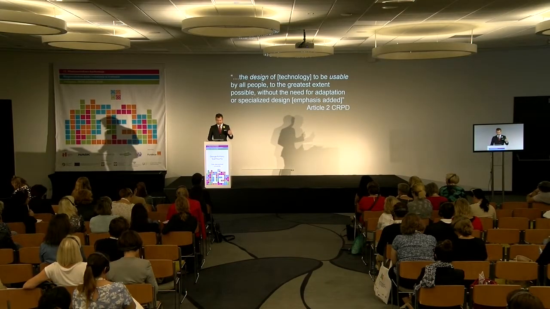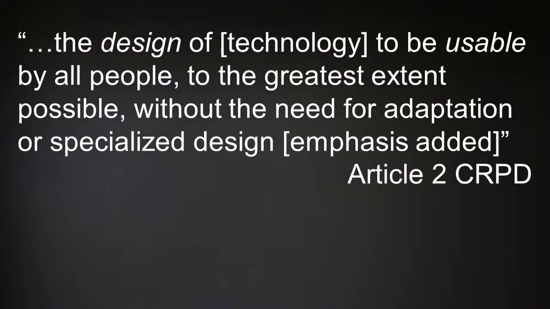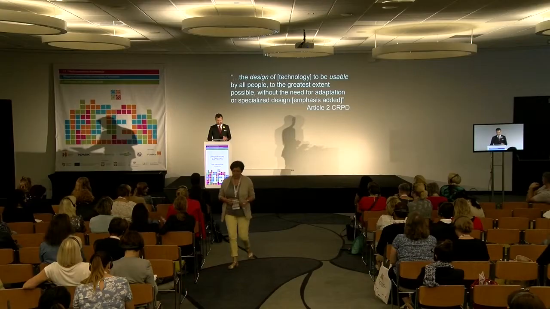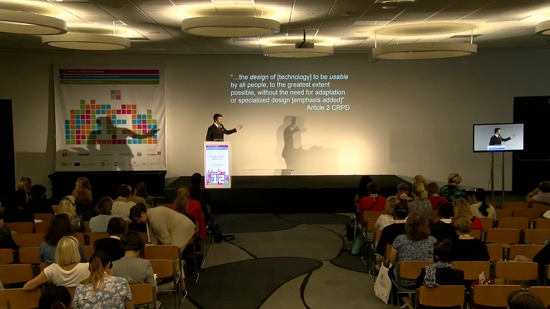So the United Nations defines universal design as the design of technology to be usable by all people to the greatest extent possible without the need for adaptation or specialized design. So that's essentially three components. One, that technology should be usable. Two, that usability should extend to everyone in every possible way. And three, that use cannot require any kind of weird fixes or add-ons or bolt-ons, or, oh, now you have to buy this piece of software that costs 1,000 euros. It's a very simple yet uncompromising view on how we create technology. And there are three very interesting words wrapped up in this definition. We'll get to that in a second.